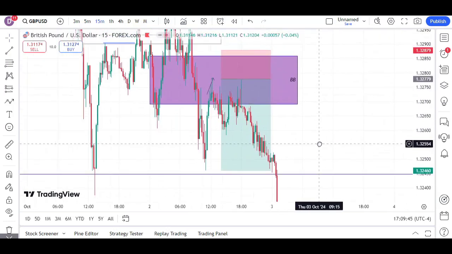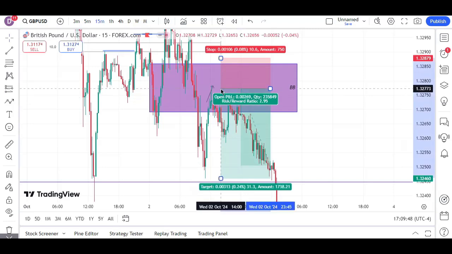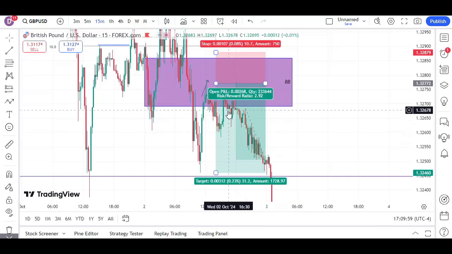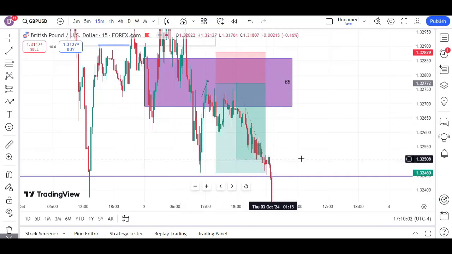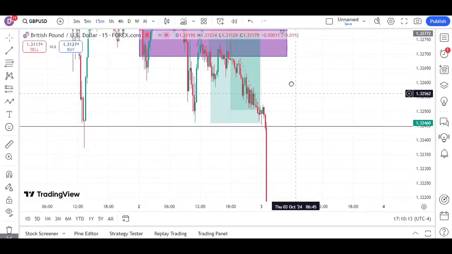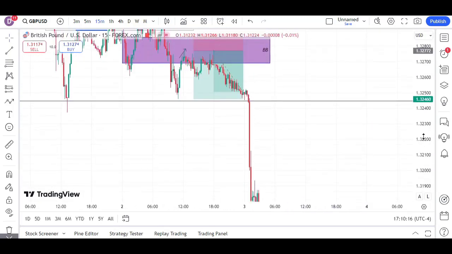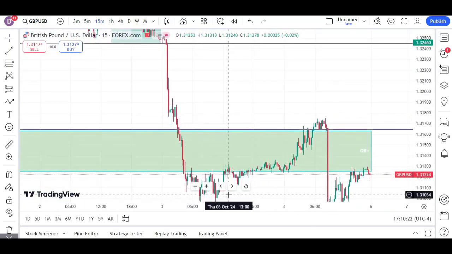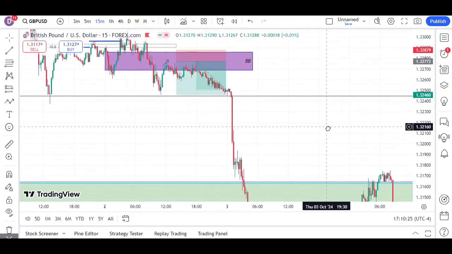This was the target. So as you can see, the moment we tapped into this 50% level, price started dropping down again, and we took out this sell side liquidity right here, and that was it. That was the trade. I was done. I didn't need to take more trades, or target the other block, even though price went way further down. Even though price did that, I still didn't need to catch all of that move.